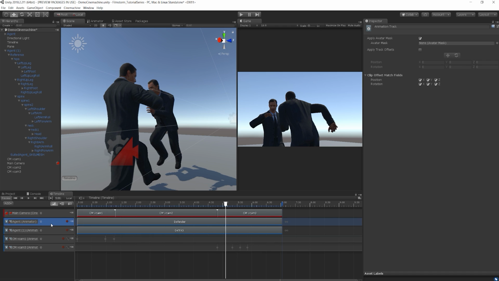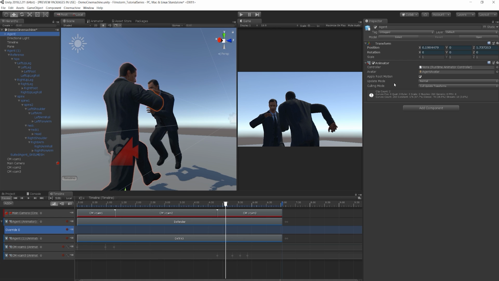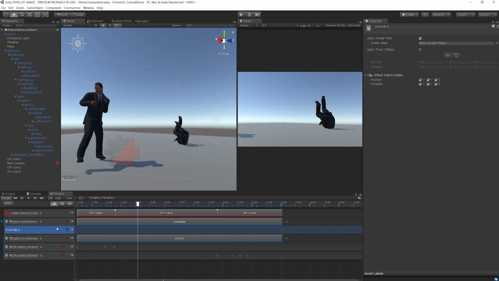So say you had this animator agent guy, you could add an override track, and then you can even come in here, since this is locked, let's go to agent, and then you can animate different keys in here. So if I enabled this, you can see that these become keyable. You can even right mouse click on any boolean or any of these guys, you can add keys to it and animate it. So if you want to turn off and on scripts, it's really easy to do. So that's basically the basics of the timeline.